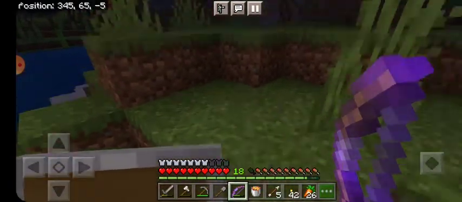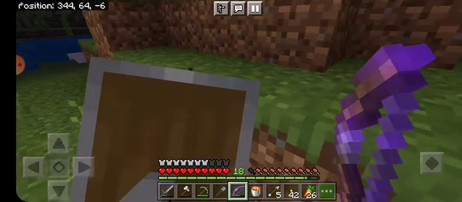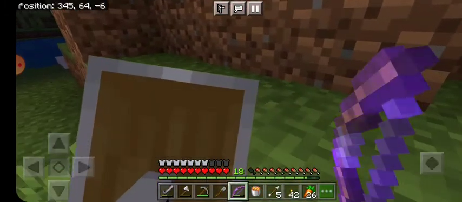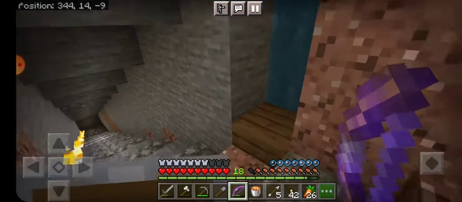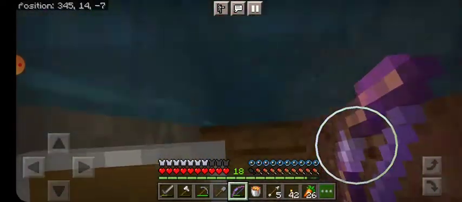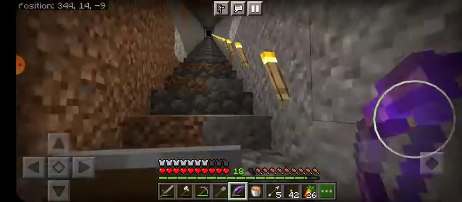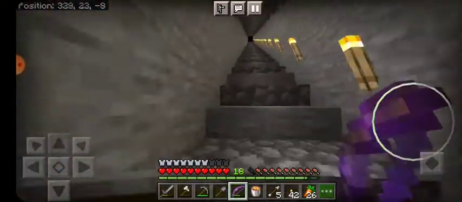Okay. Now we just, easy way to find the entrance. We just walk backwards right here. I still need to actually install the magma blocks. I also need to do the whole thing with the kelp. But yeah.